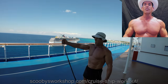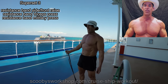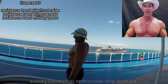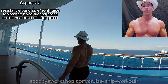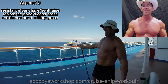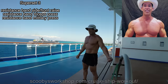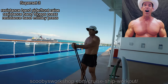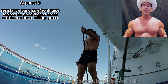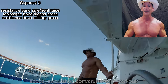The third and fourth supersets we're going to do up on deck. Most cruise ships have a running track, and a lot of times there's workout equipment up there which makes a great attach point for your resistance bands — plus it's nice fresh air. This third superset we're going to start with front raises and side raises using a resistance band, putting the band under our foot. Resistance bands are awesome because they're inexpensive, fit in your luggage, and come in all different strengths. Grab a couple, put them in your suitcase, and you can do almost any exercise with them.